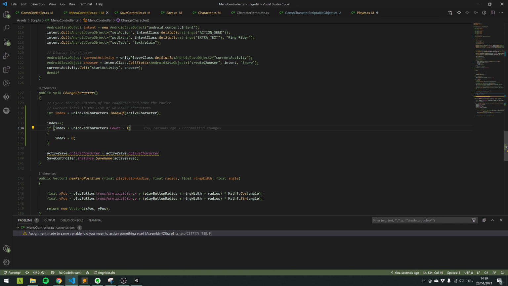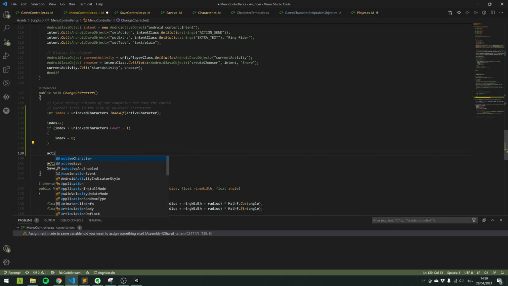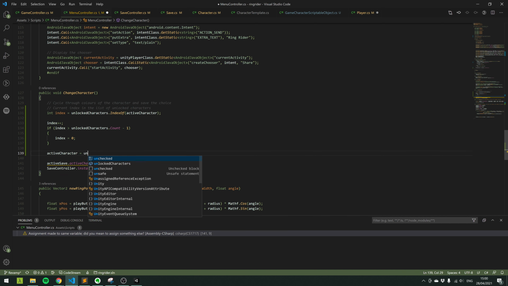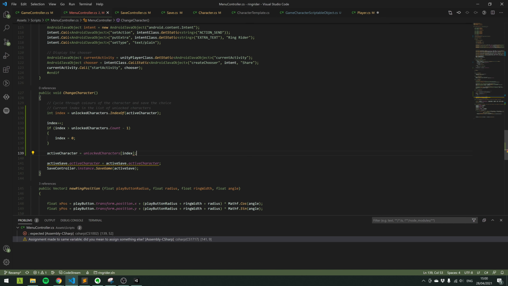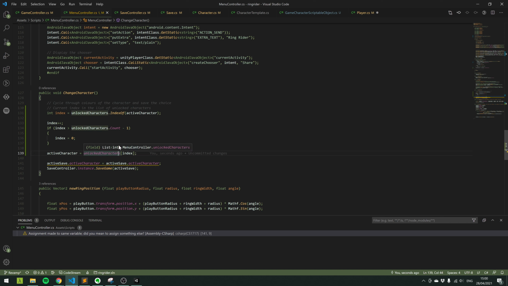So we need to start, if we have index 4 going beyond, so if we have 4 is greater than 3, then we go back to the 0th element of our list. And then we say active character is whatever unlocked characters index says it is. And I suppose this is nice because we could swap around the IDs. We could create our 10 characters and then for whatever reason assign them IDs from 1 to 10, but then decide to reorder them later or randomize them for different players or so on. So we're not tying the players so strictly if we use it this way.